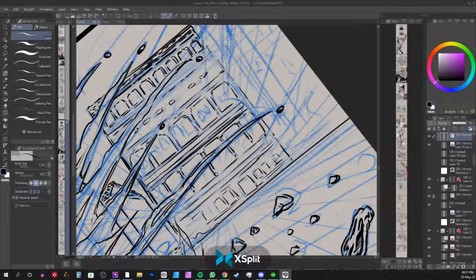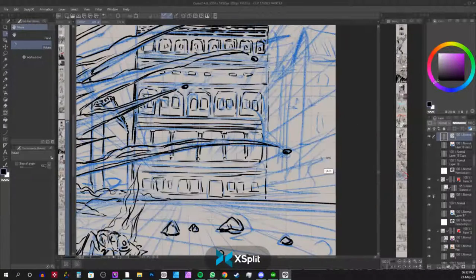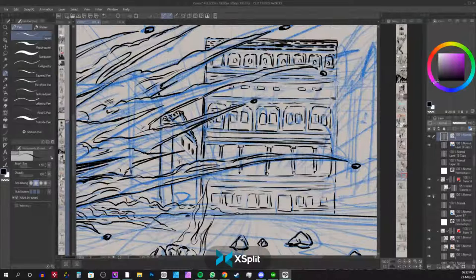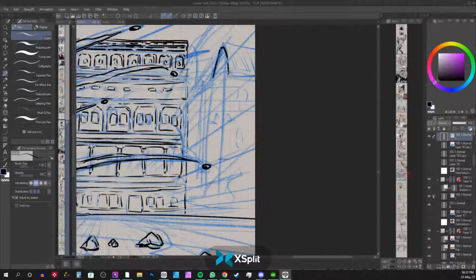Probably this is not perfectly aligned on the grid, but the whole thing is kind of under the grid, so it's kind of okay. I just did a lot of detail for this building because it's the one that is going to be rendered. The other ones are going to be just hinted, nothing too detailed. Okay, just hints. Same for this one, it's just hinting.